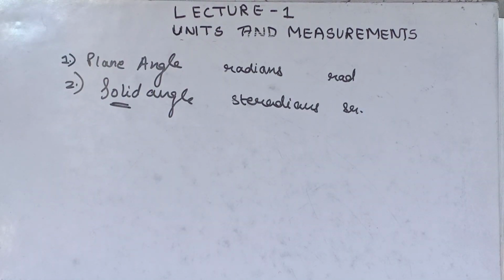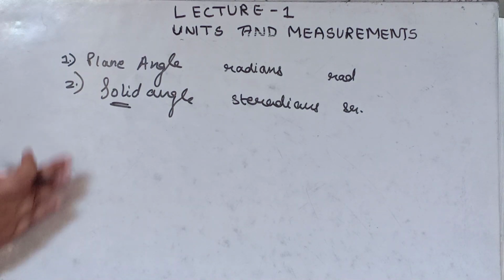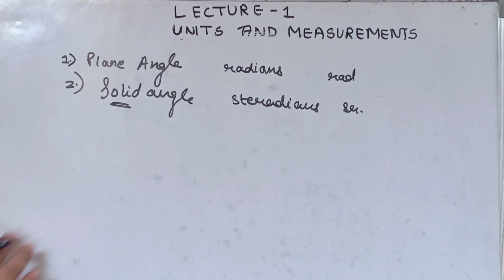So this was all about your system of units. Which is the system that is used presently, and why? Because it gives you the particular standard for each of the fundamental quantities. So we use SI units because it gives the standard for all the 7 fundamental quantities and 2 supplementary quantities. Now we need to define each and every fundamental quantity.